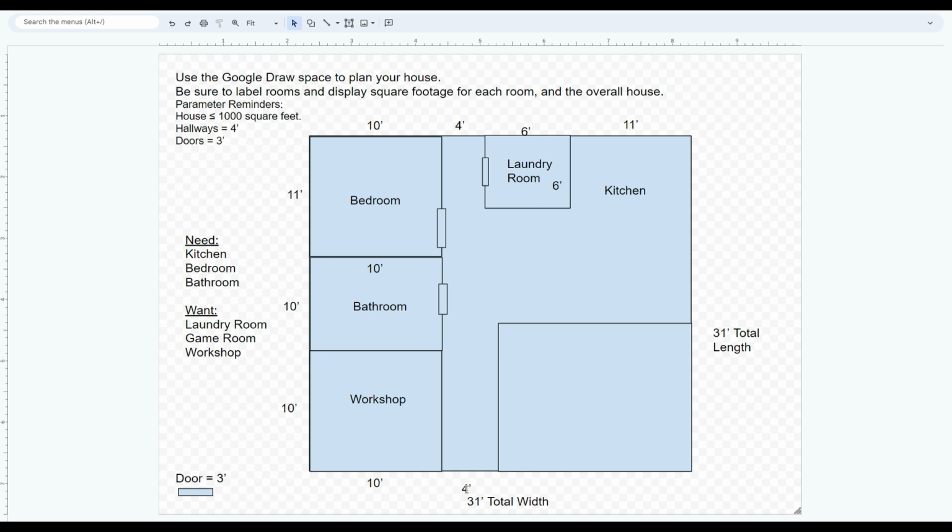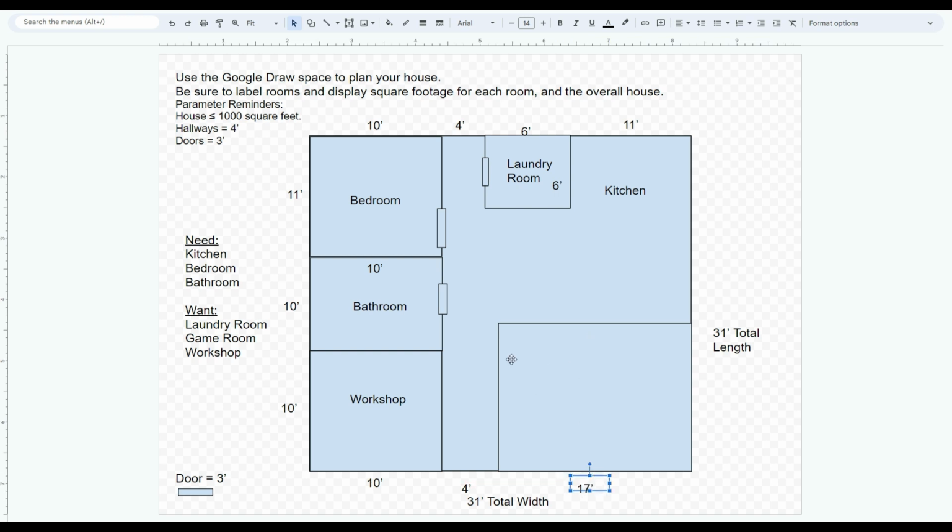Then I want to take 31 and subtract 14, and I have 17 left. So I'm going to make this 17 feet. And now I know that when I add 10 plus 4 plus 17, it equals 31.